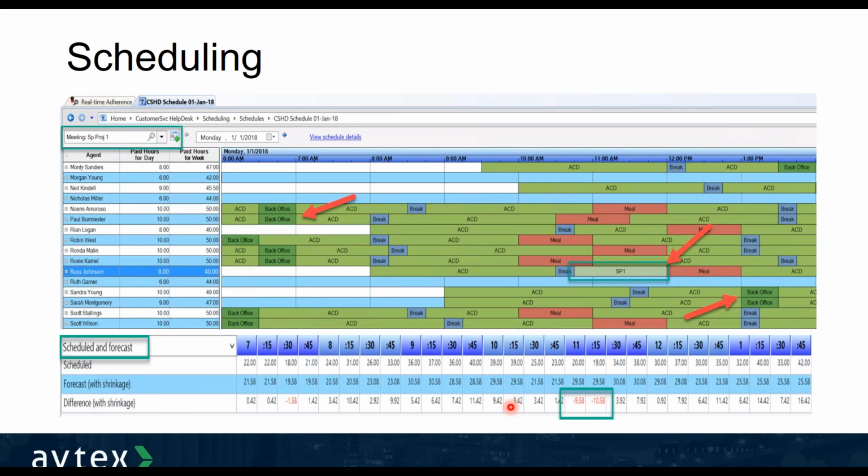The system knows that. There's no way we should expect you to know what every person does in the contact center. Although working in workforce management over the years, I can tell you, most of you do. But the system will be able to say, these 3 people on that team also speak Mandarin. In the morning is not a good time to have that meeting. We should have it in the afternoon because we get a lot of Mandarin volume in the morning, just as an example. So it will find the best time to go ahead and plug that meeting in for you. And then you can go ahead and apply it to the schedule. And you can apply it across multiple days.